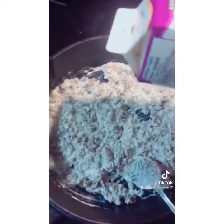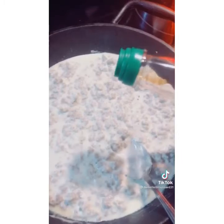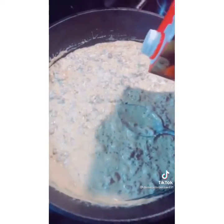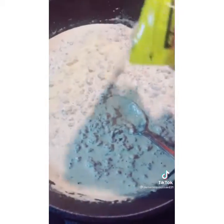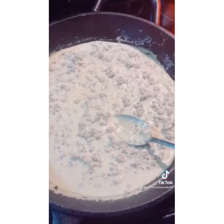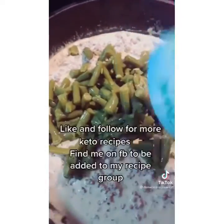Looks like I need a little bit more. Couple tablespoons of soy sauce or coconut aminos. A 1/4 cup of beef broth. Some garlic powder. Some seasoning salt. 1 can of green beans. Make sure you strain them.